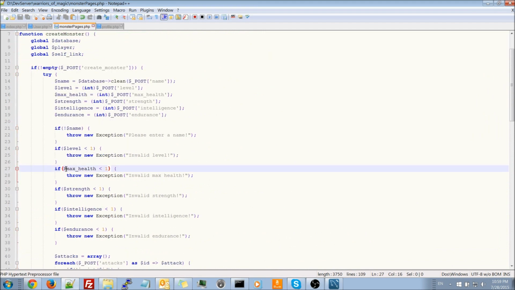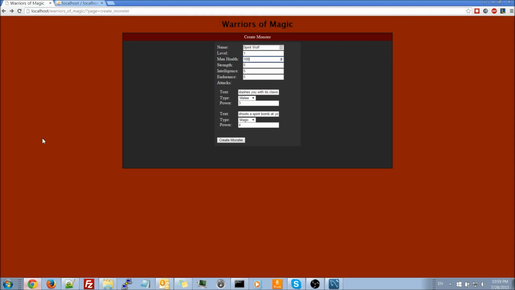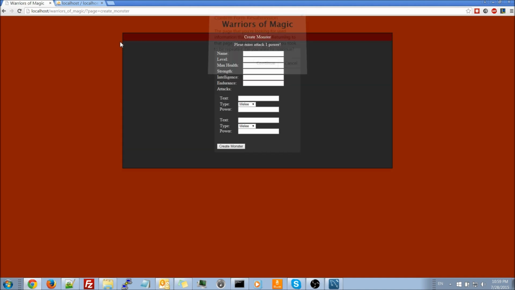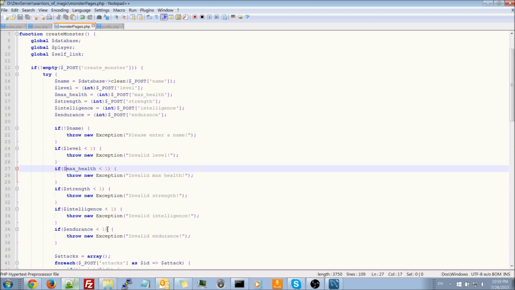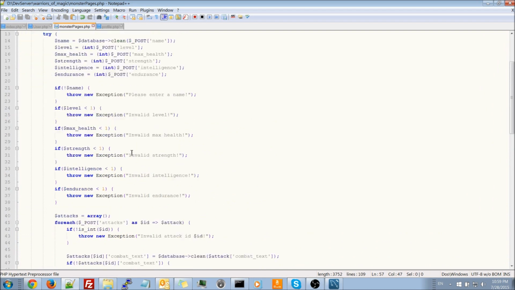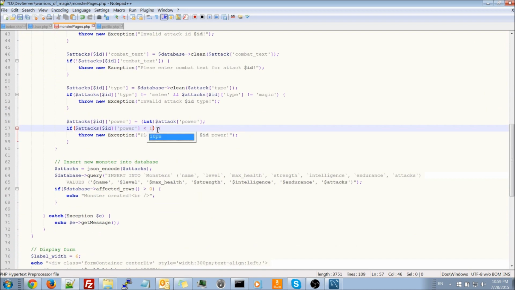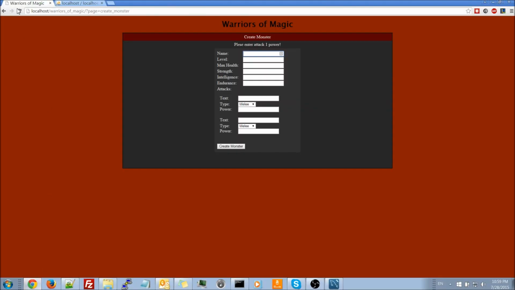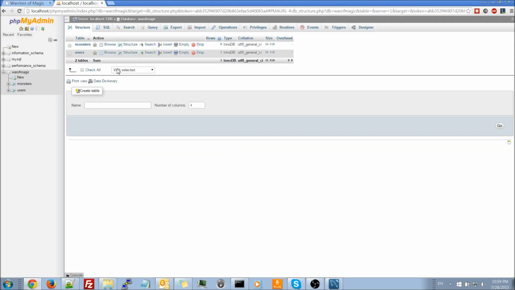Max health. Oh, it's a typo. Please enter attack 1 power. That's weird. Less than or equal to 0. That's what I'm looking for. I could just do less than 1. There we go, our monster's been created.